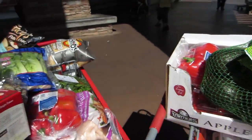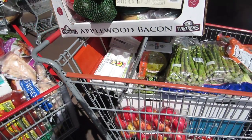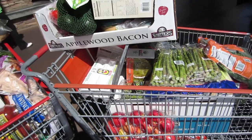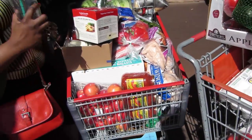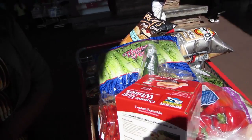Anyway, we're just excited to go shopping together. It's things we always talk about but never do together. And I'm going to be doing more recipes and stuff. And again, it's nothing that you guys haven't heard of. I'm just going to share what I eat because I know I get a lot of questions. So yes, I will do it.